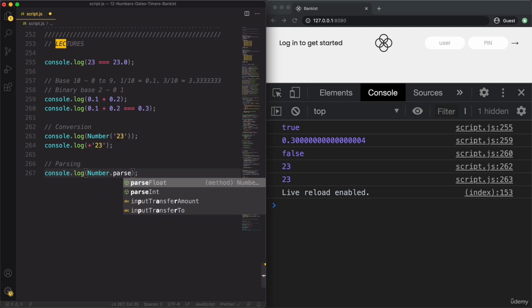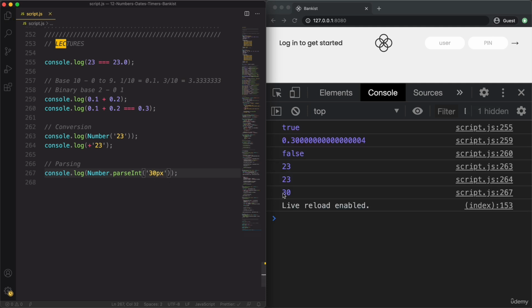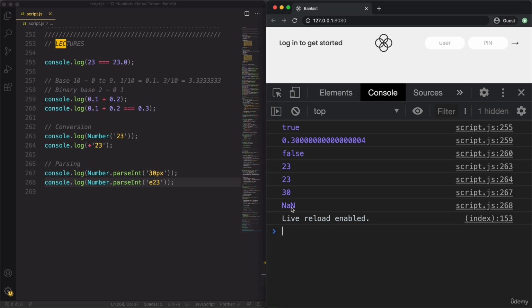So let's use parseInt. Here we can specify a string, and that string can even include some symbols. And JavaScript will then automatically try to figure out the number that is in this string. All right. And so here we get 30. And this is actually a number. It's not a string. All right.